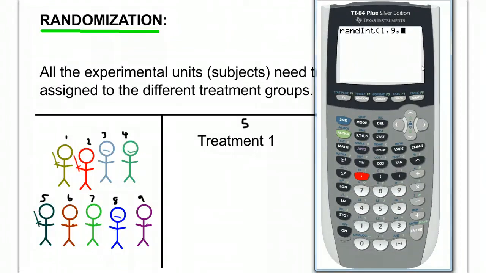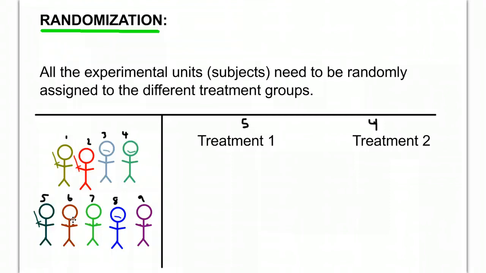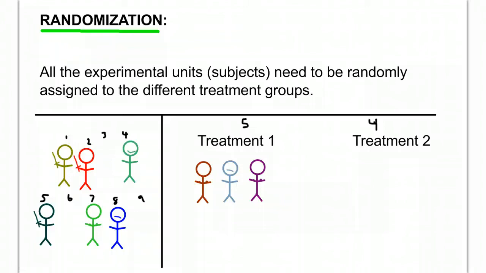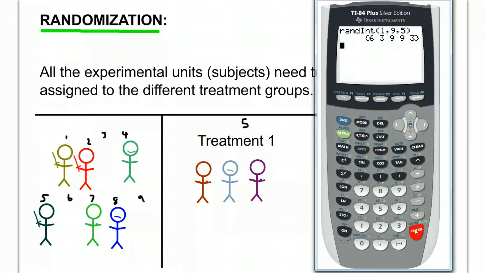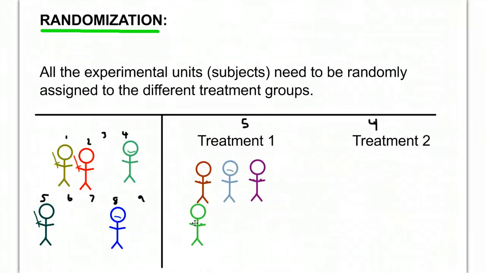One shortcut is if we actually add an extra number here, it'll generate that many random numbers for us. So we go like that, 6, 3, 9, and then we start getting some repeats. So let's go ahead and throw 6, 3, and 9 in there. And since we have repeats, we have to keep on going. So let's go ahead and hit enter, run it again. 7 is the next number we generated.